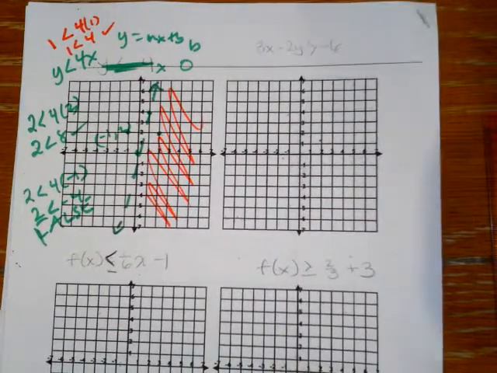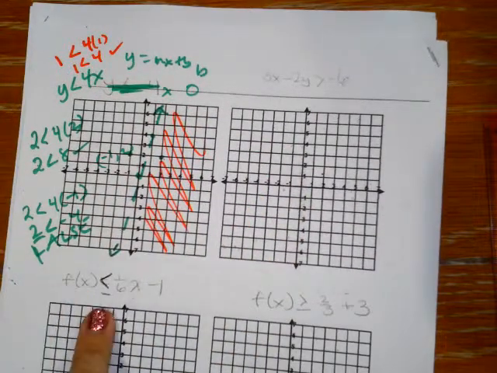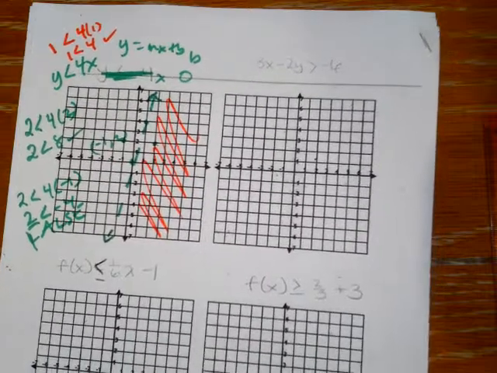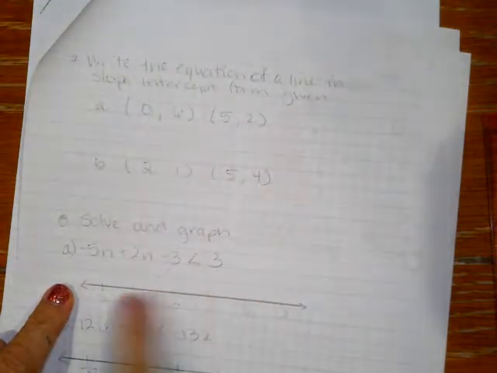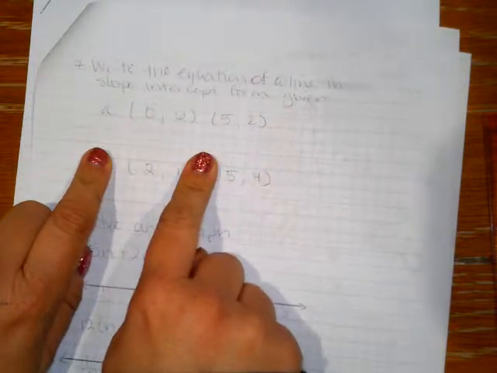So new things on the test. There are 3 graphs of inequalities, so you are going to have to do those. This stuff right here is new: the number lines, and writing the equation of the line. You have to do that. That's new. Everything else is review.